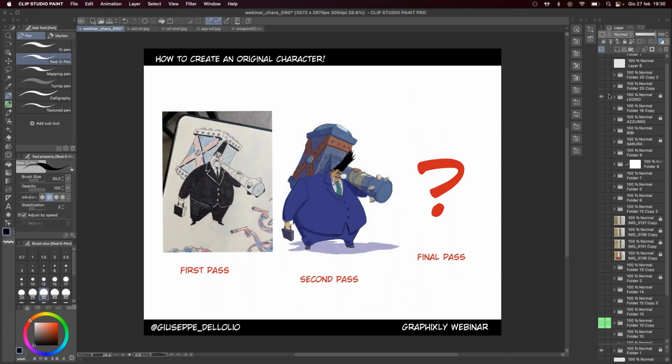which is this one. So this was a character that when I created it, I basically used few references. Now, if you are a huge fan of Hunter x Hunter like me, you will recognize this character in a few seconds. As many people told me on Instagram, this looks like just a fatter version of Leorio.